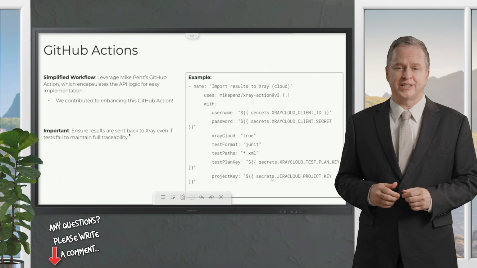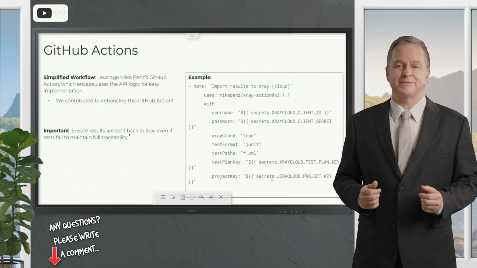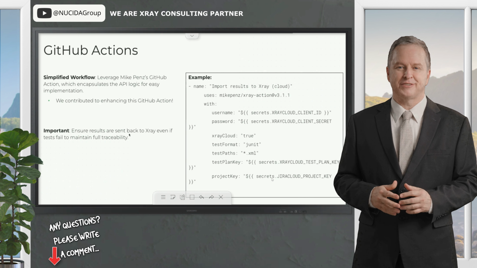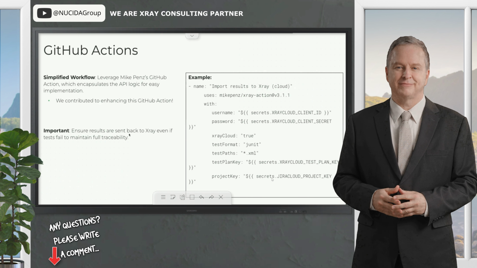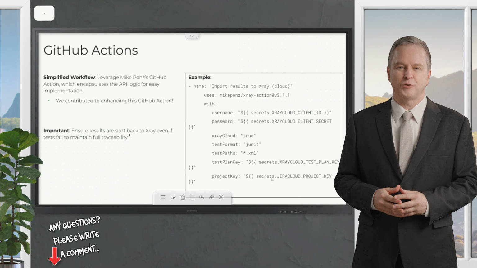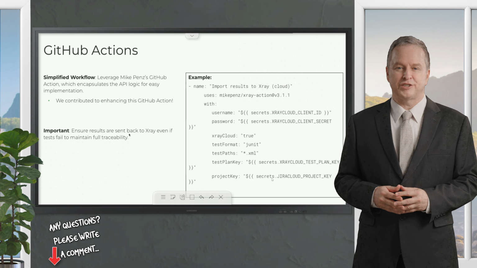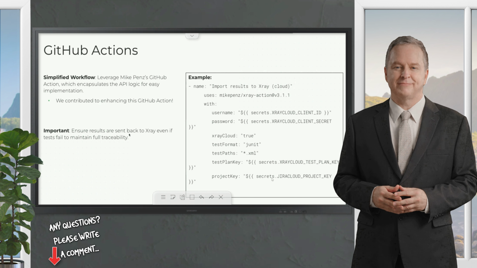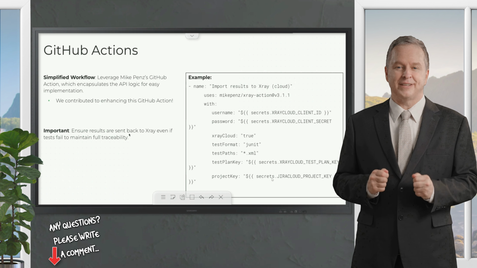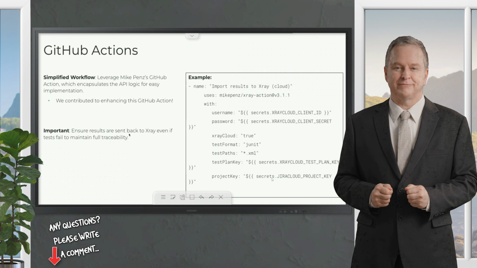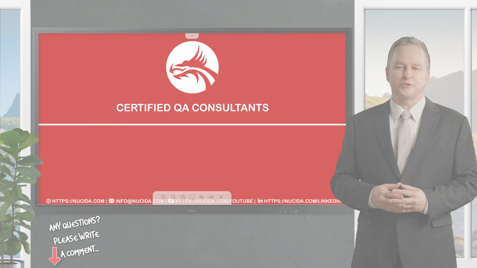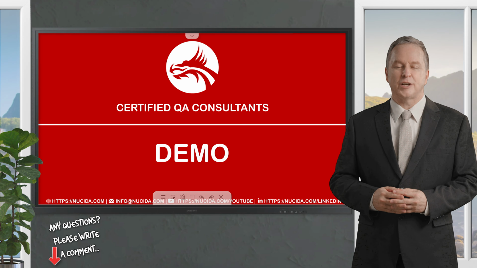Because if the test fails, the pipeline will fail. And if by default it fails at the step where it had failed, then the results are not ingested into Xray. You must make sure that this action will always be executed, unless, of course, the tests are not executed. If the tests are not executed, we don't have the results to ingest. But if the tests have failed, you need to ingest those into Xray to have that visibility also.